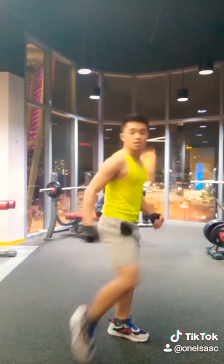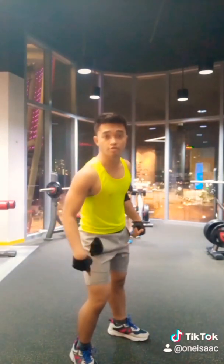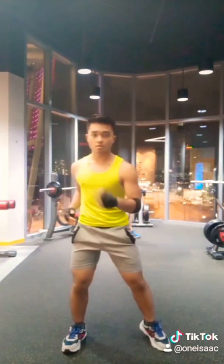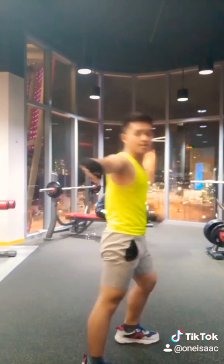Reset. In, out, in. Retract your leg. Make sure you retract your leg. In, out, in, out, in. Or you can use your hands up if you want to make it more sharp. Alright? Alright, part 1 done.